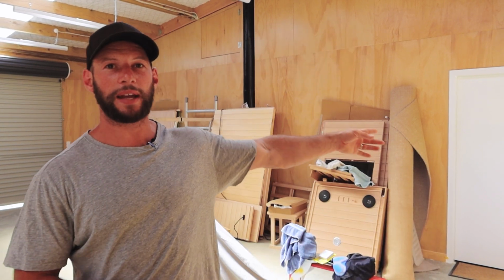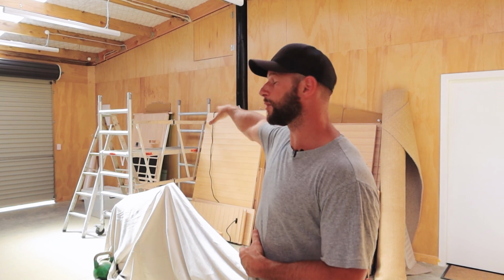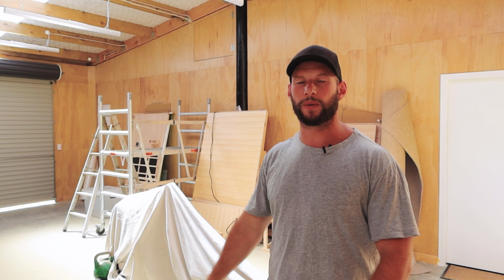Behind me through that door, I don't know if you can see that in shot. Yeah, that door right there, that is a bathroom. So I can jump in there and do a cold shower after you've had a sauna or whatever. But I do want to set up a cold ice bath just outside. That'll be something I want to set up in time in the coming years, especially if I'm going to be hosting people here, or doing biohacking workshops or running retreats. It'd be really cool to do the sauna, the infrared sunstream sauna, hot colds, back and forth and all that good stuff. And then you can crash out on the latex organic cotton bed next door.